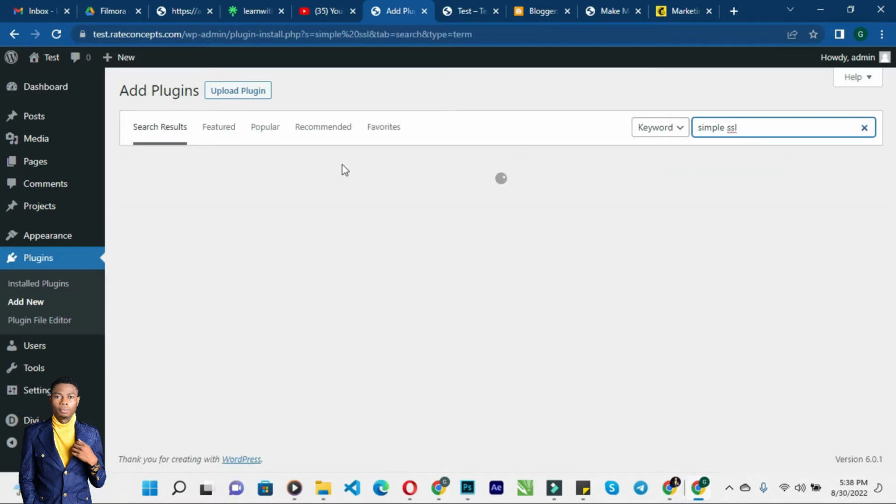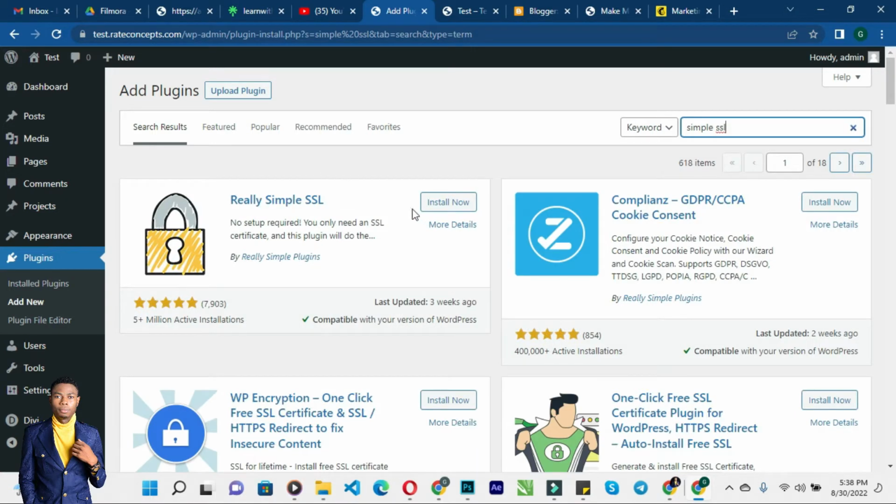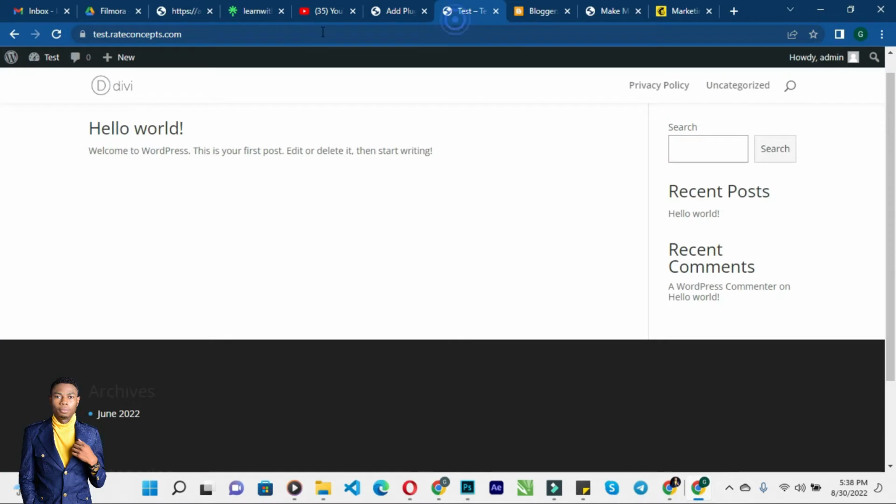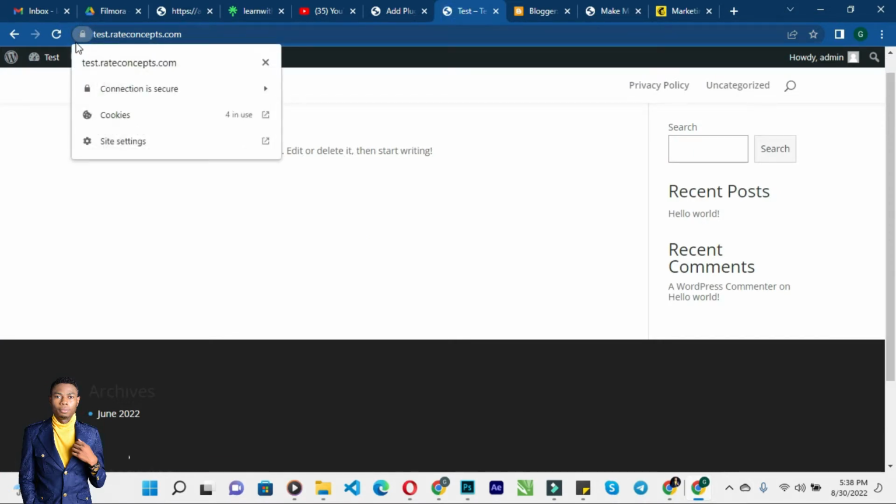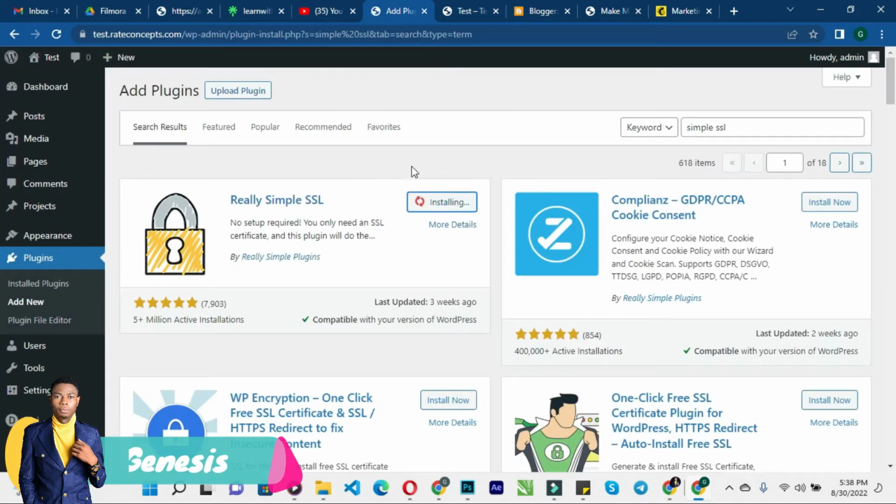It helps automatically synchronize your SSL in case your site is not showing secured. So you just need to install this plugin. These are the plugins I actually recommend. One, Really Simple SSL. You just need to activate it.